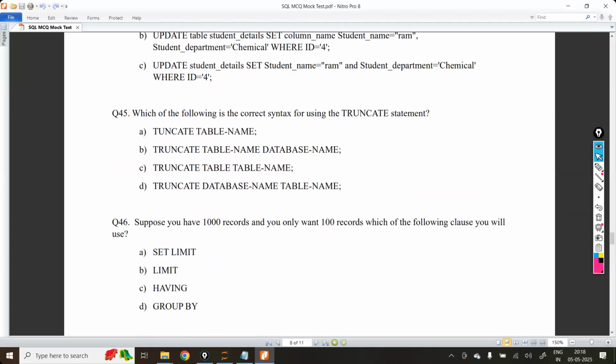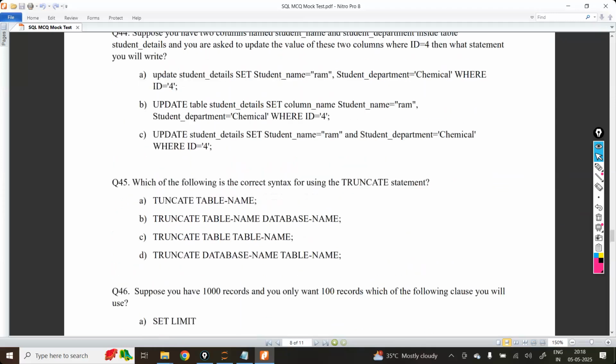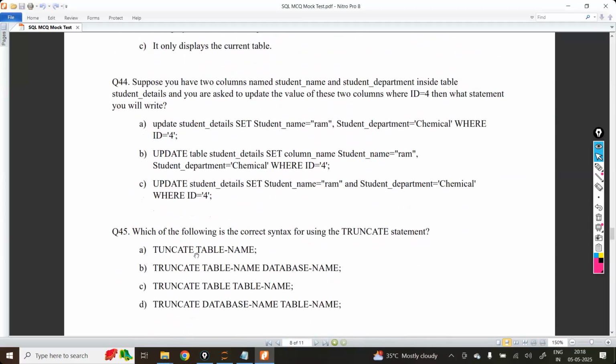45. Truncate table followed by table name.